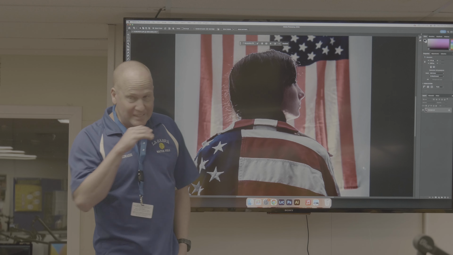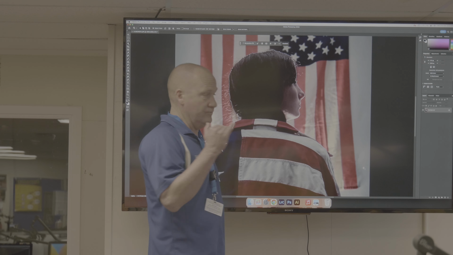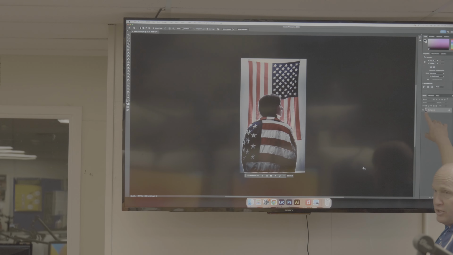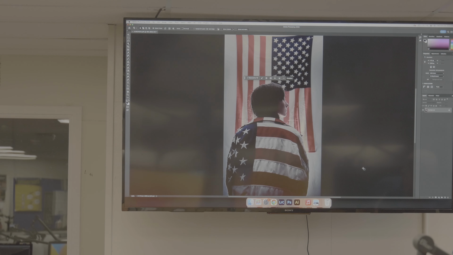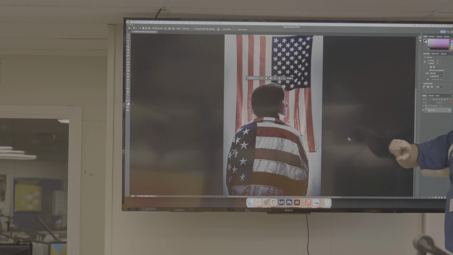All right, Paulina's currently masked or selected. If we look here, currently we only have one layer, and that's the background. We're going to need two versions of this in order to make what we're about to do happen.